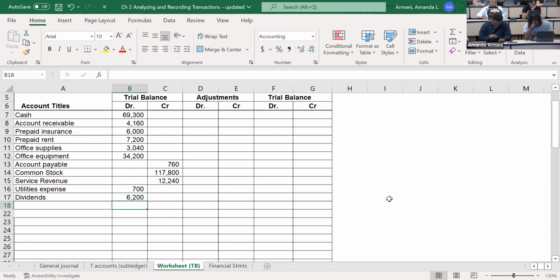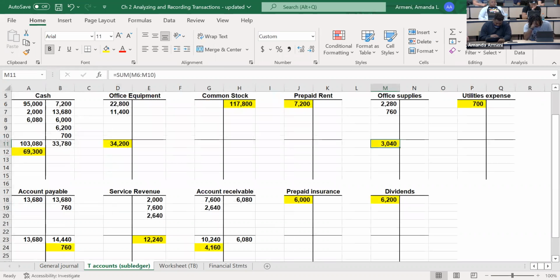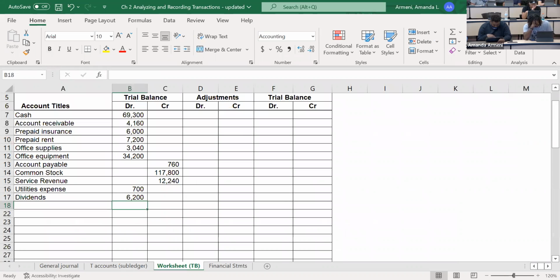A quick question. Yes, please. Can I see your details? Yeah. Logan, tell me when you're done because I want to put it back over. Anybody else need help when it comes to the trial balance?